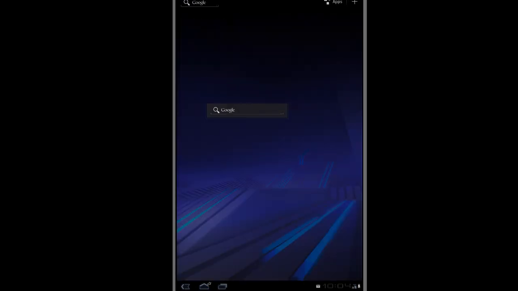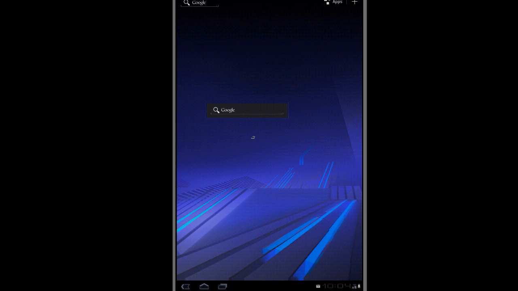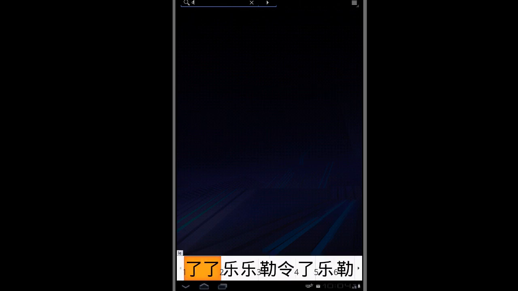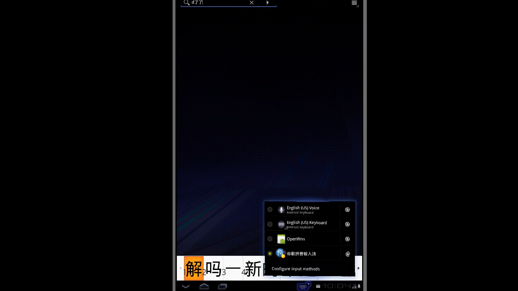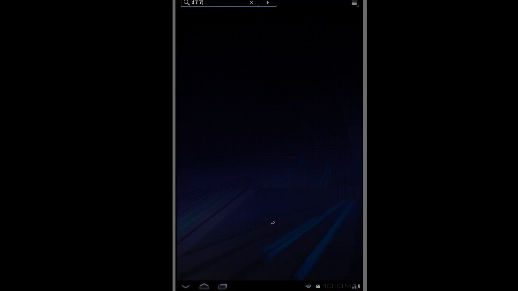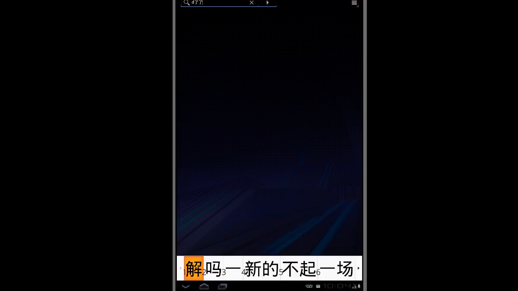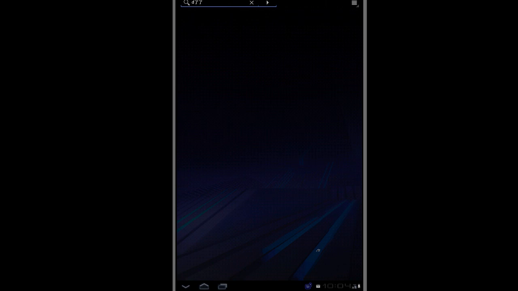Let's go back to the home screen and see if there's anything else we missed. Let's say we want to search Google using this widget. Well, we tap in there and we write, let's see if it'll actually follow what I'm typing there. Sort of, kind of, not really. We should be able to open the keyboard by tapping down here on the keyboard icon. I think it's detecting that it's using an external keyboard here, so it is not showing the keyboard by default. But let's see if we can get the Android keyboard to open.